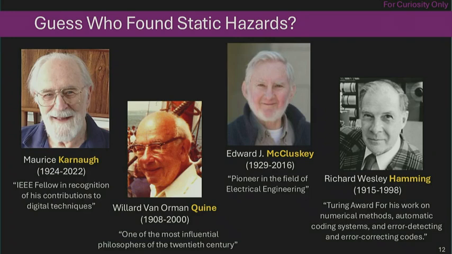Yes? Hamming? Why do you think it's Hamming? Error detecting and error correcting codes. Yeah, I think that's a reasonable guess. But his work is more about those binary numbers. And binary and Boolean are similar and related, but different concepts. Right? So he studied a lot about number series, not so much about the operation of digital circuits.